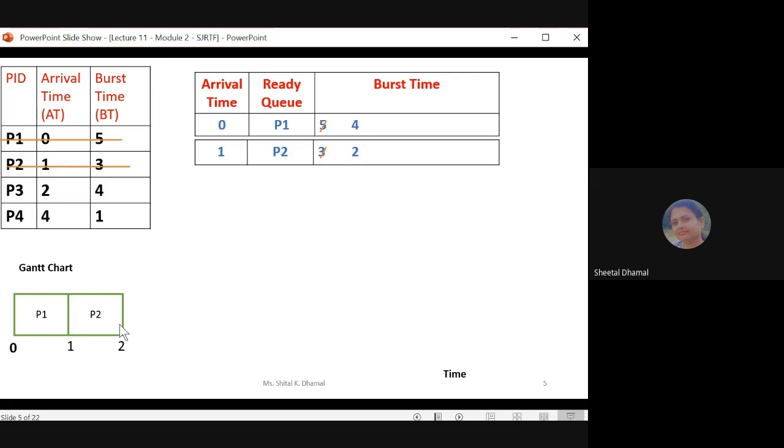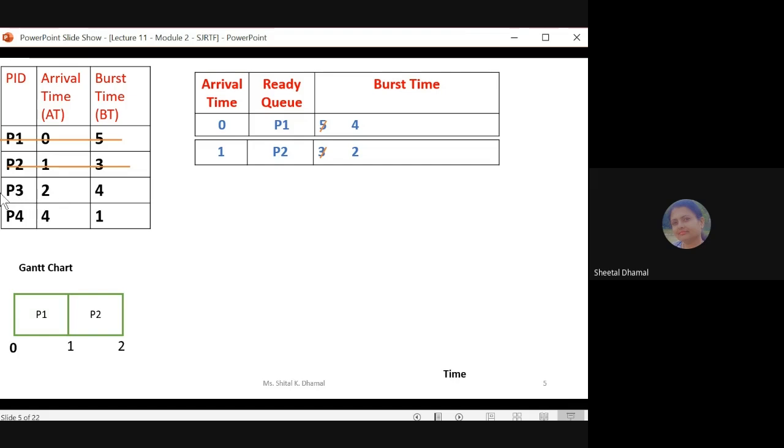अभी इसके बाद हमें क्या करना है, हमें इस टेबल में चेक करना है कि 2 o'clock को कोई प्रोसेस अराइव हुआ है टेबल से रेडी क्यू में या नहीं. So here you can see that process P1 it is already shifted from this table into the ready queue. P2 ने भी यहाँ पे हमने shift किया है into the ready queue. Now process P3 it is arrived at 2 o'clock. यहाँ पे 2 time unit को process P2 ने exit किया. So process P3 it arrived at 2 time units.